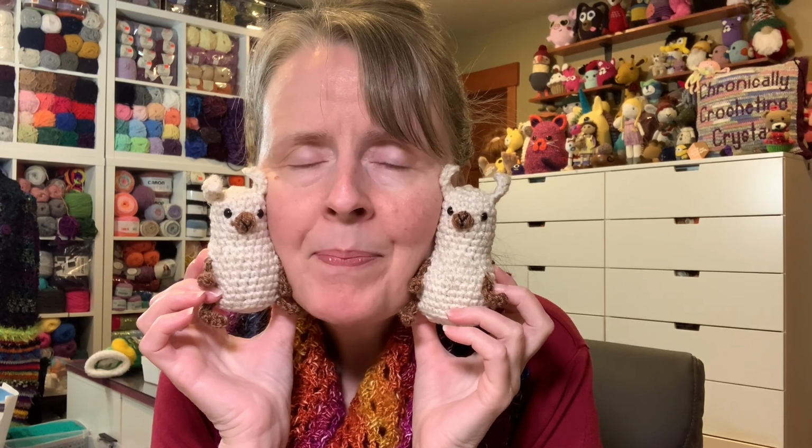But want to know what I want to do for my hashtag amigurumi mod? I'm going to put up a picture right here of this llama. I want to get little mini pom-poms and put those pom-poms like that picture around the neck.